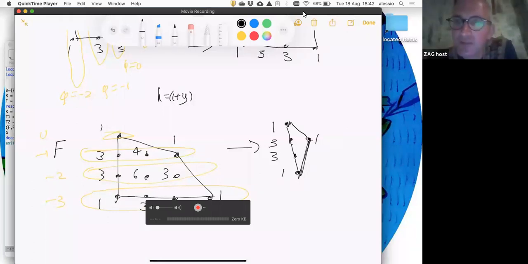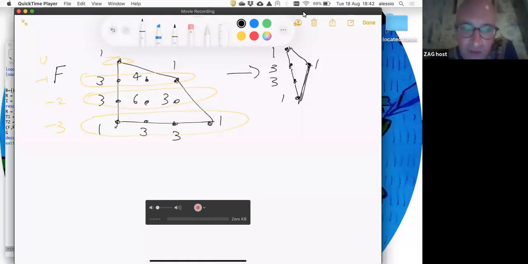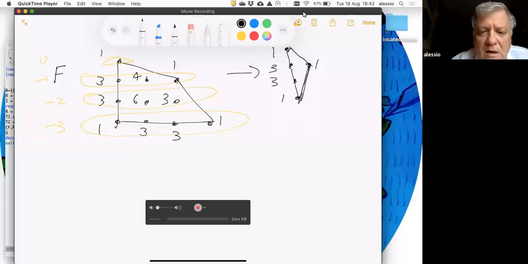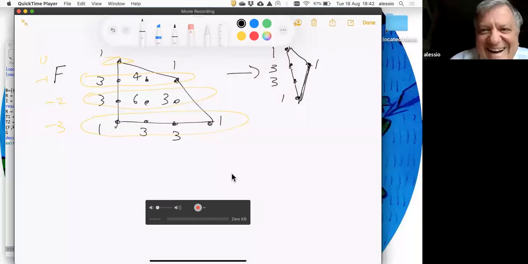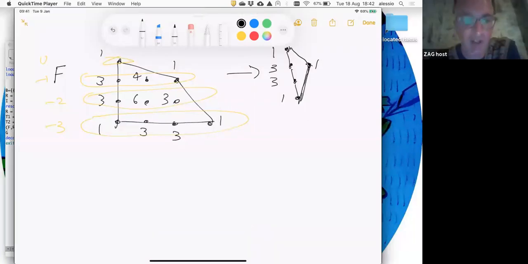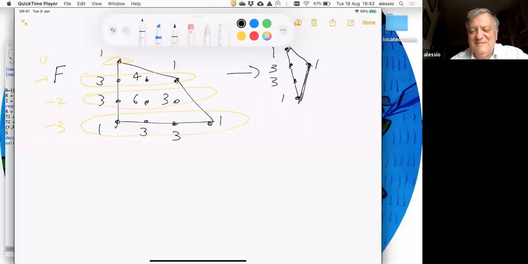Alessio, small technical thing. On your screen, there's a volume control just in the middle of the screen. So sometimes when you write, you cannot see what you write. And how do I get rid of that? I don't know, I have no idea. I never saw a Mac basically in my life. Oh, I think it's gone now. Yeah, it's gone. I don't know how I did it, but it's good.